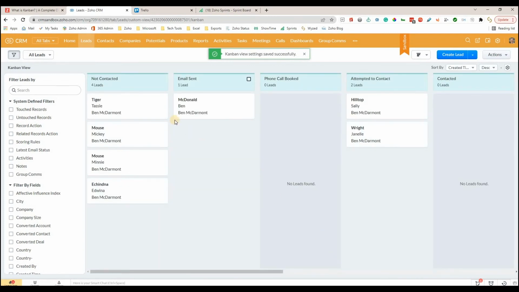And then all of a sudden we see it completely changes. We've got our different statuses across the top here, and you might find that this is actually an easier way for you to manage your leads.